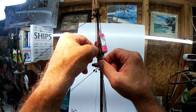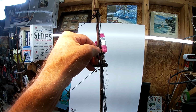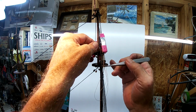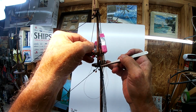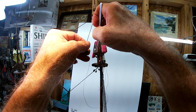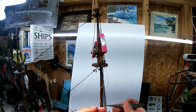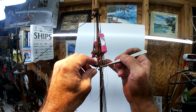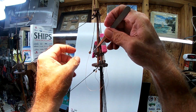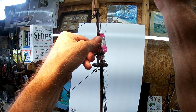So, take our template out. Grab our last lacing tail. Coming out of the right, so we got to go in the right. Sometimes it's a little awkward working with this camera right between me and the ship.